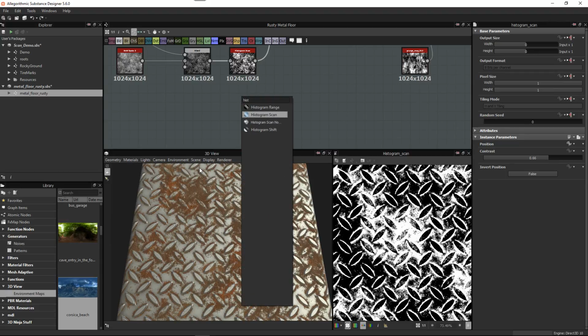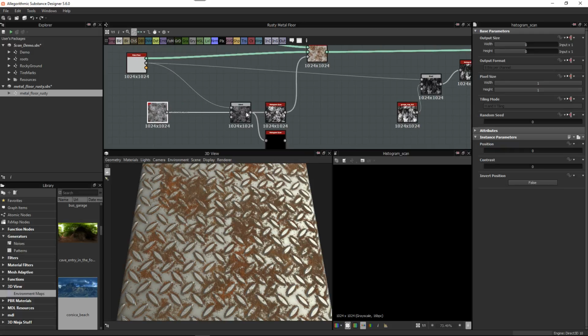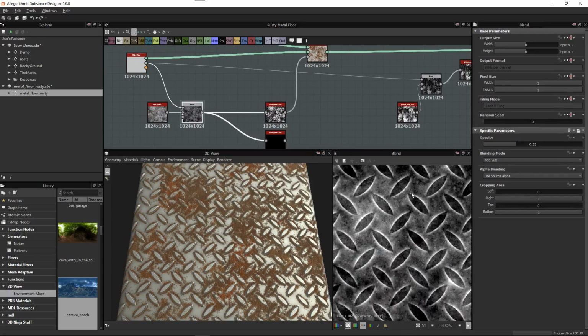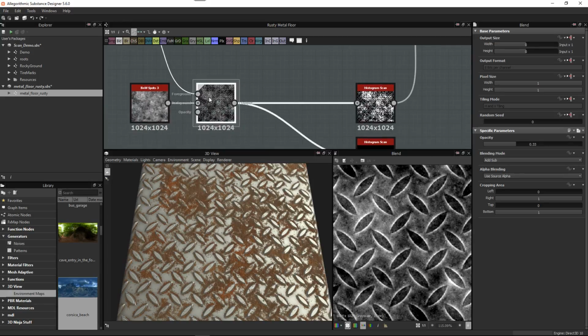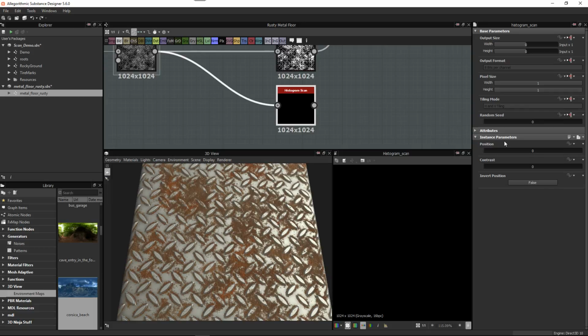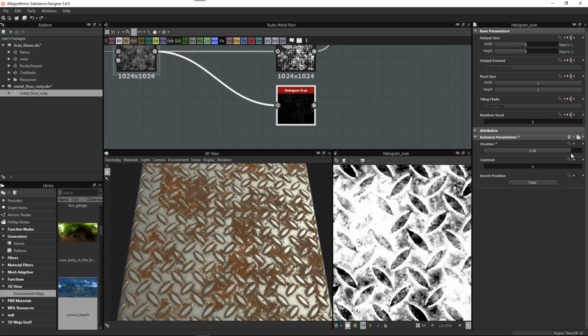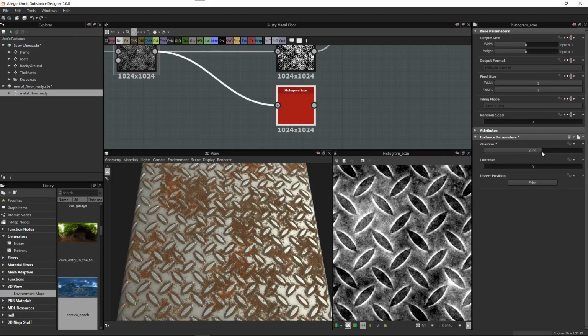Let me grab another version of this histogram scan, and I'm going to plug this in. Right now what I have is a grunge map. If we look at this, it's just a grunge map, and it's doing a little bit of a blending mode and add subtract of this little edge map that I created, just to get this effect. So here's my histogram scan, and what it does is you have your position and your contrast. If I take my position and move it up, it's a really good tool for scanning through the values, showing the dark range versus the brighter range. As I do this, you get a nice slider for dialing up effects like rust and so on. That's what the histogram scan can be used for a lot.